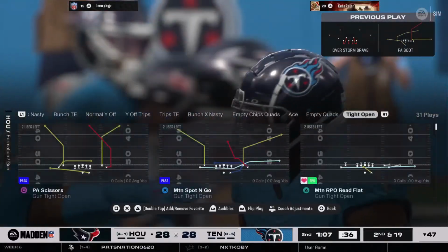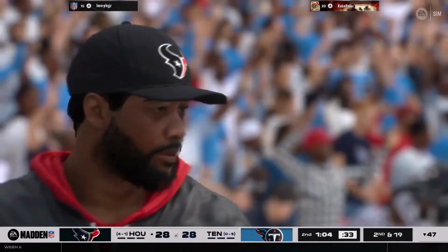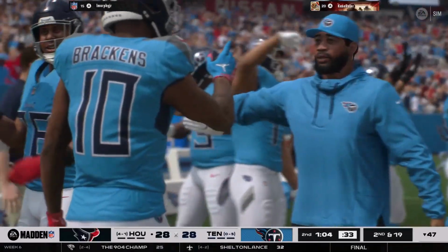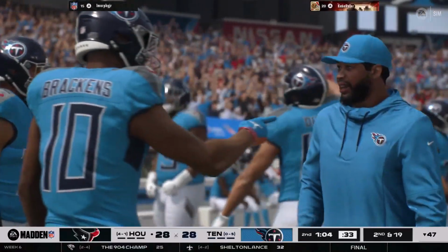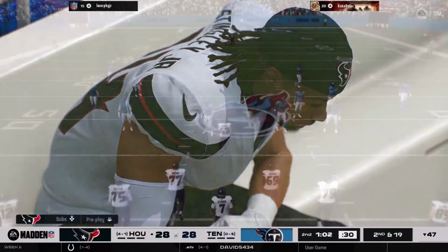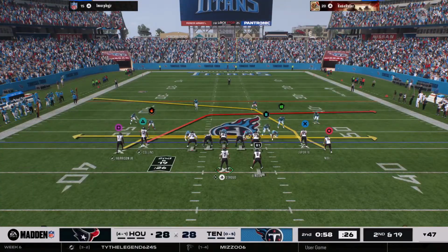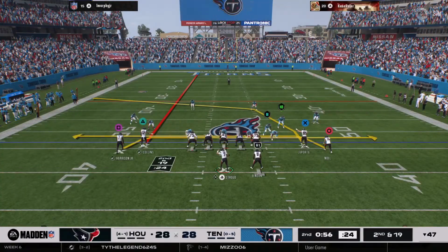2nd down coming up. And right there's the danger, Kate. When you put the ball in the air, how many times do we see these coordinators, when you get a nice run, right, you gain some steam on the ground, you stick with the ground game. They don't. They call the pass, and the defense reacts, and reacts well with a sack. Last play sent him back across midfield here, 2nd and long.